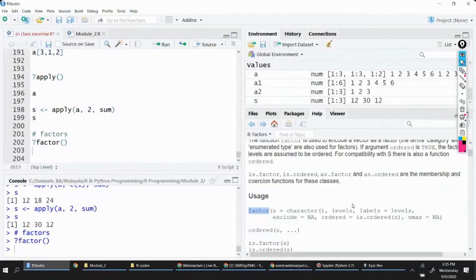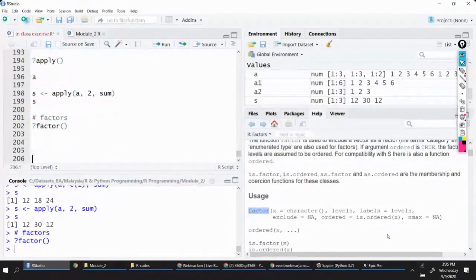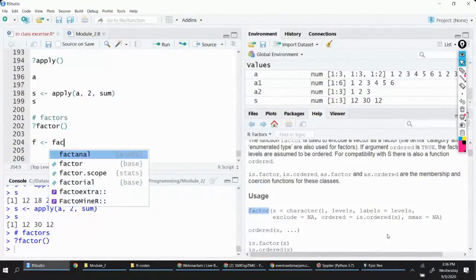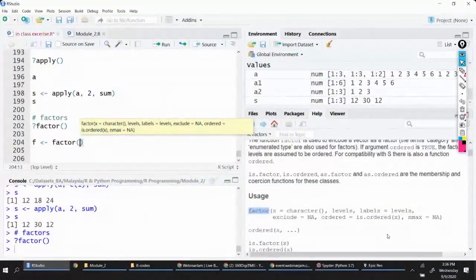Now let's try and create a factor from a vector. Let's say I have a simple vector, and on top of that vector I'm creating a factor. I'll use the keyword factor, and then create a vector inside it.